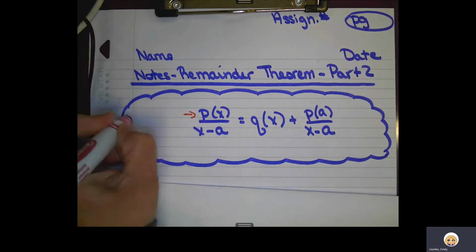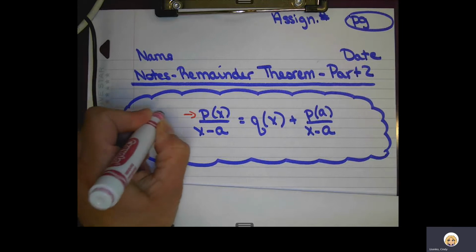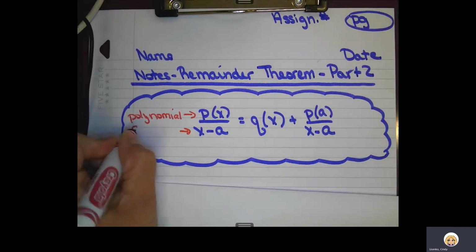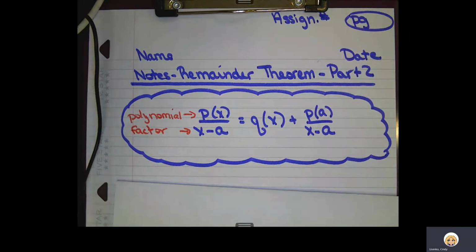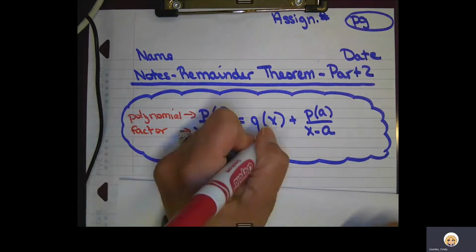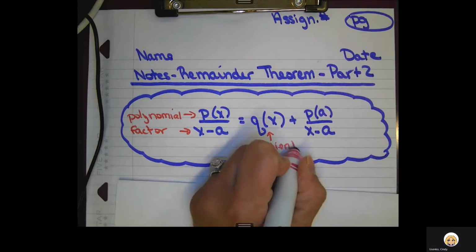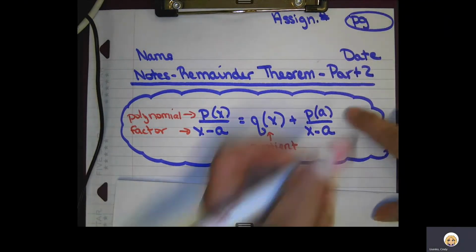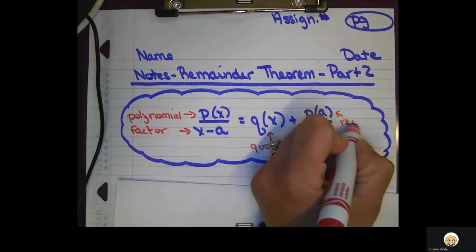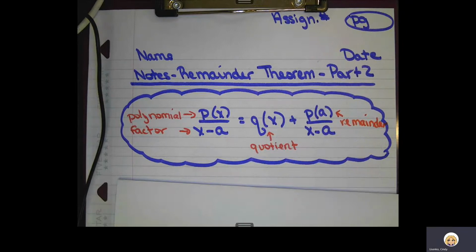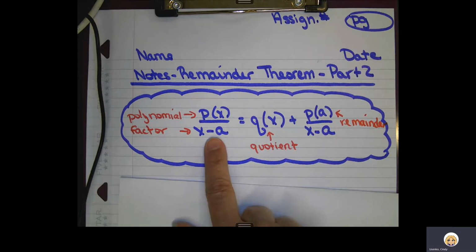So this on the top would be the polynomial that we start with. So if you can write polynomial. This is the factor that we're dividing by. And when we divide, we would get our quotient. That's from the long division. So this is our quotient. And then at the top, we would get our remainder. And we've seen it before as R, or now we're going to write it P of A. And we learned that if we ever want to find the remainder, we can plug in the opposite of what we are dividing by, what number is in the factor.